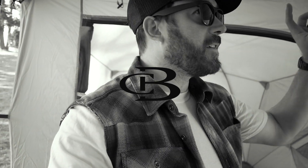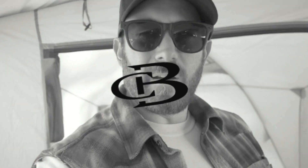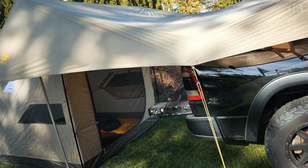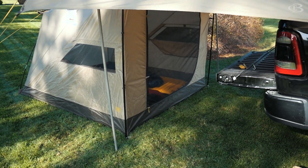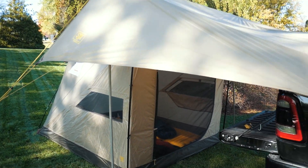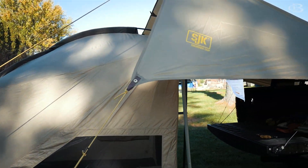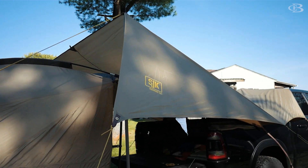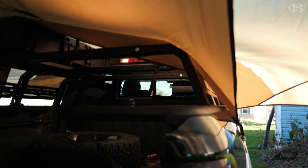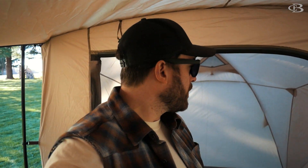What's going on guys? This is Burrs and today we're going to talk about the Slumber Shack 4 and the Roadhouse Tarp from Slumber Shack. I got the Roadhouse Tarp and I got the Slumber Shack 4 tent. These are sold separately but I thought that if I combine them I would create a really nice setup that could pretty much do anything. You could be completely dry underneath here and do cooking and stuff in bad weather. So let me get down to some of the specifics.